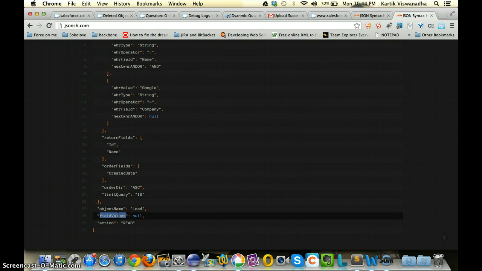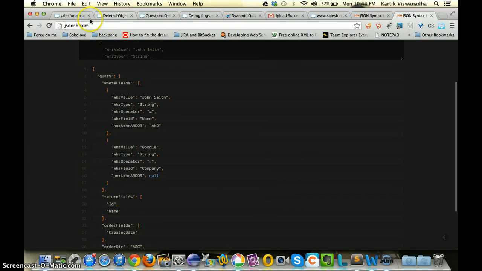Field values is if you want to do a delete, insert, or an update, so you can define the field values, and the action is read. I'm going with the CRUD methodology, so it's always create, read, update, or delete. Those are the four different actions that you can do on a record level or on a metadata level. So that's how it's built.